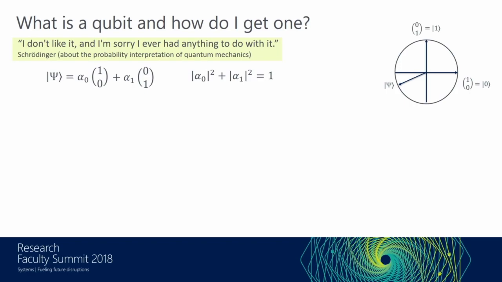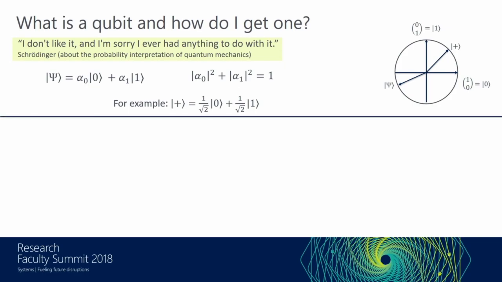We abbreviate these states in what's called the Braket notation — specifically a ket, the right side of a dot product. Whenever you see one of those, just imagine it's a vector with lots of zeros and a one at the position of the number shown. One of the important states that is not a classically representable state is the so-called plus state, which has equal probability for the qubit to be observed as zero or one, depicted in the middle between the zero and one vectors. There's also a minus state in this diagram. There are many different states, but this is getting into too much detail.